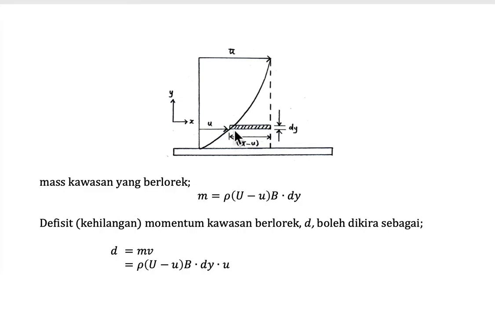So the mass for the shaded area is mass equals rho times volume. And rho is the density. Volume can be calculated by multiplying the length capital U minus U, the thickness dy here, and the width. At this situation, we assume that the width is equal to B.